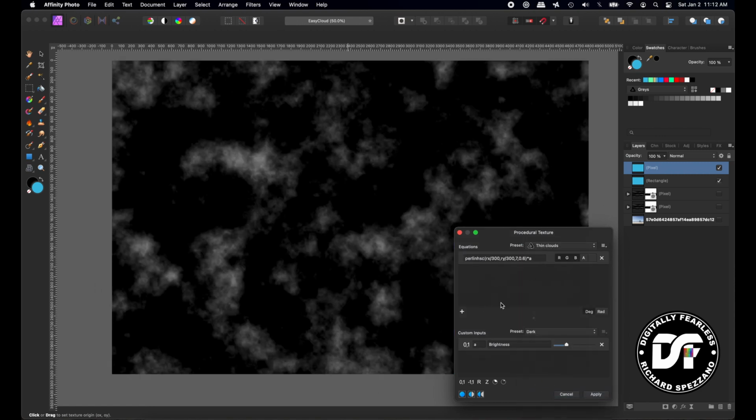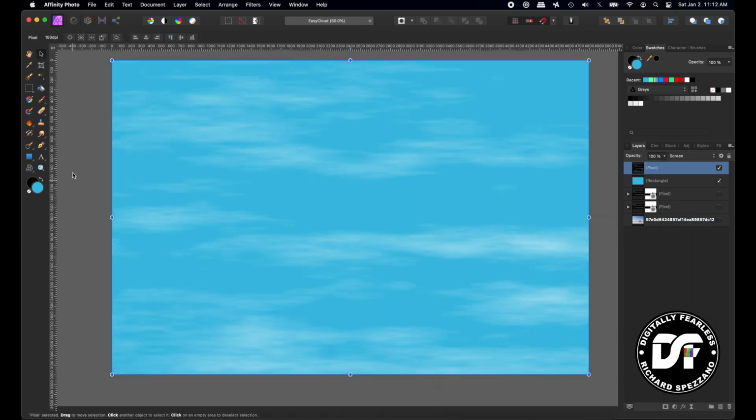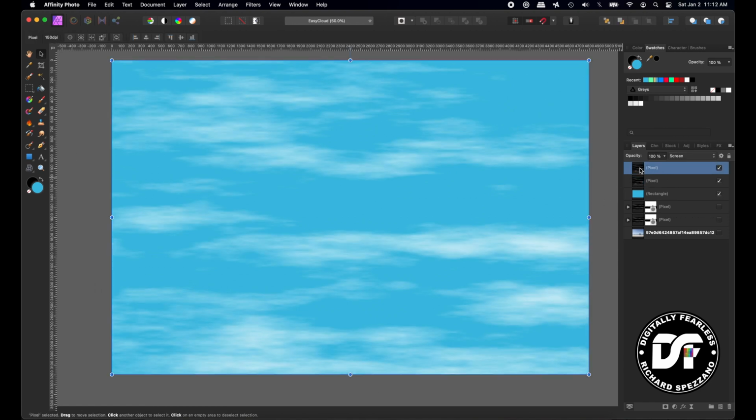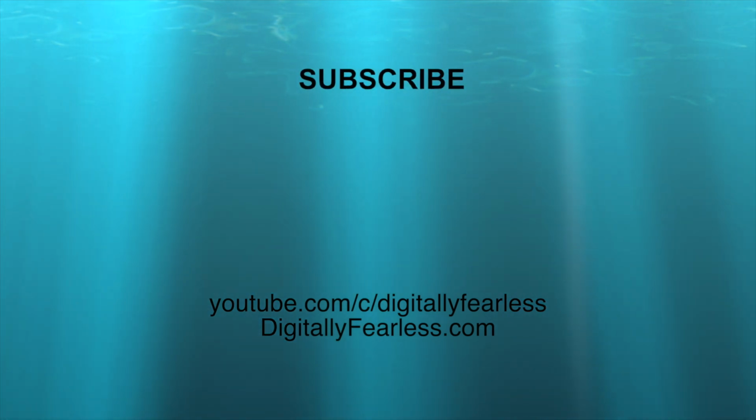In this case, I would like the clouds maybe to be, instead of 300, let's try 2000. And then we say apply. And then, of course, screen. And there, you just created your own clouds again. Once again, duplicate if you want it brighter, and change the opacity if you want it a little less than that. And that's it.